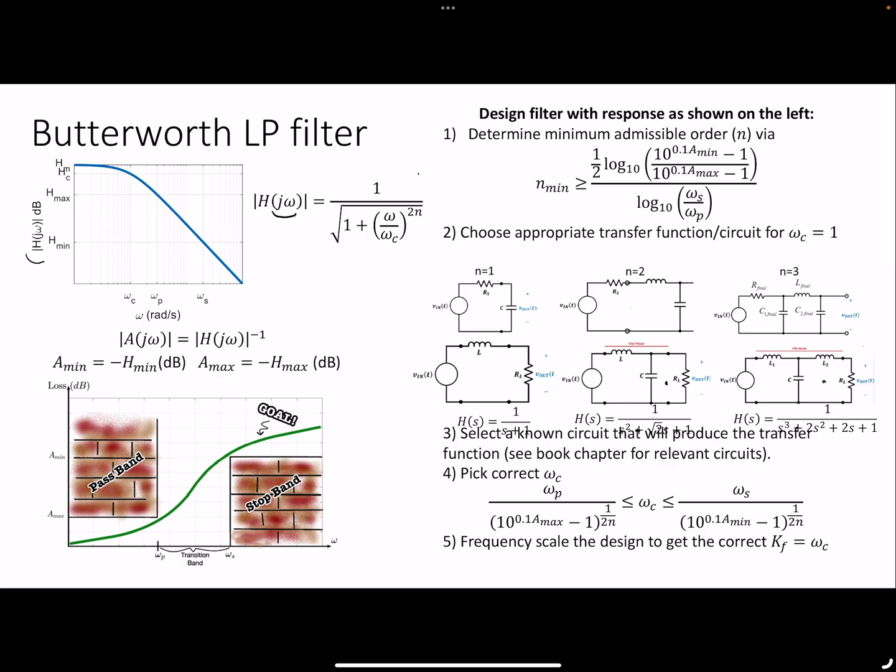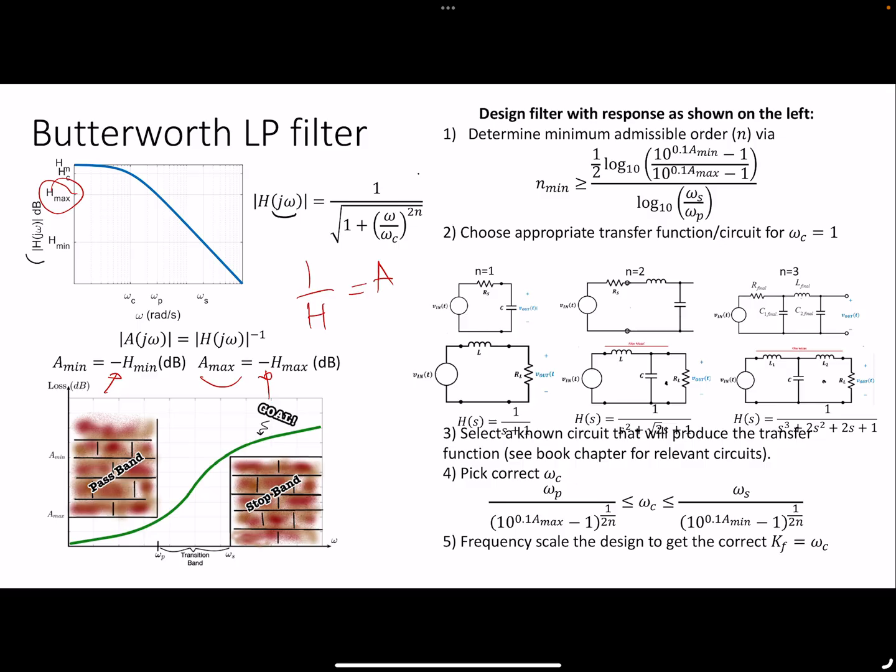Okay, so let's move on to Butterworth filters. After we finished talking about bandpass responses, we started talking a little bit more about how to design low-pass filters, and in particular, we defined 4 parameters: H max, which corresponds to A max, and remember that the A's are just 1 over H. So 1 over H is just A. If you divide in the linear scale, in the log scale that turns into a negative sign, and that's why if you write this in dB, A max is just negative H max, and A min is just negative H min, because in the logarithmic scale, division becomes subtraction.